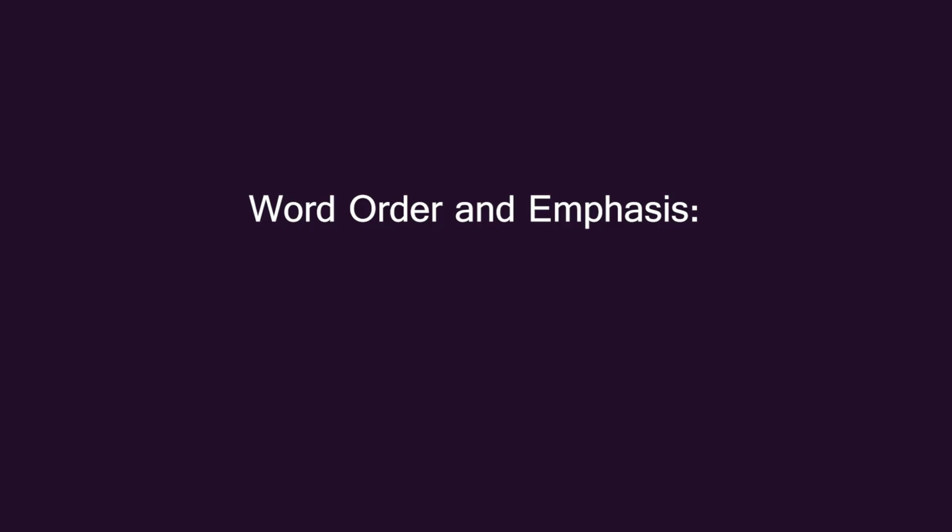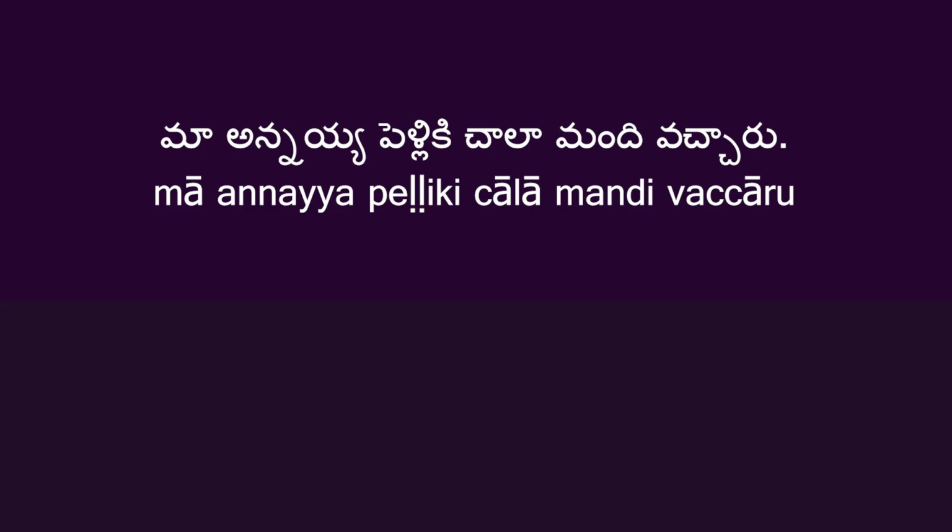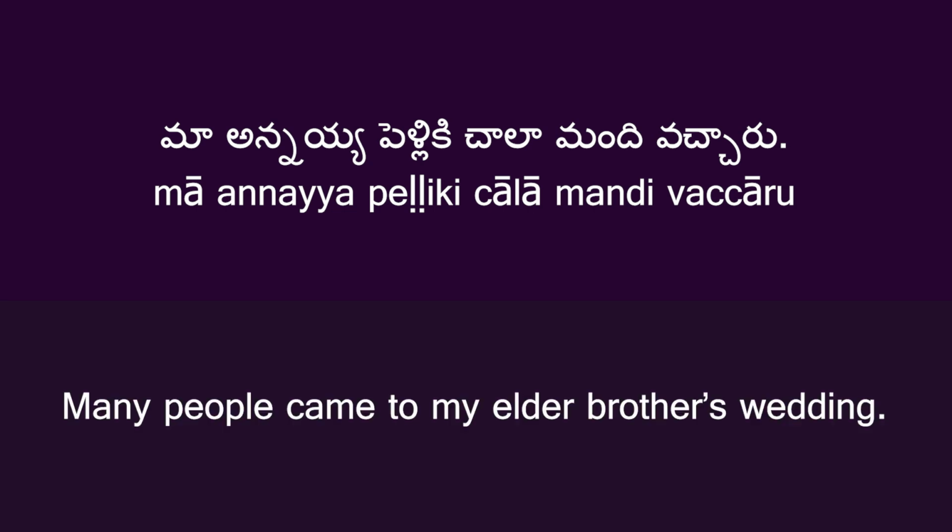Word order and emphasis. In Telugu, the basic word order is subject, object, verb. However, Telugu also allows flexible word order. Speakers may change the order of the sentence elements to give emphasis, to mark a topic, or to organize information according to the context of the conversation. See the example. మా అన్నయ్య పెళ్ళికి చాలామంది వచ్చారు. It means many people came to my elder brother's wedding.